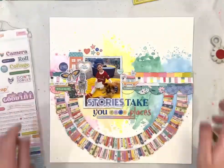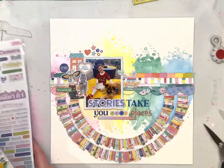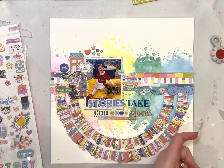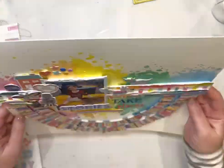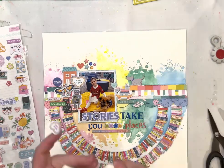But lots of sweet phrases that kind of go along with the theme of the layout that I was able to add here. And then there's a llama on a skateboard that I added just to the right of the photo. And then I'm going to add this dog just because he's reading with the dog. I thought that the little pup was super cute. So I'm popping that up on craft foam and putting it almost like it's walking on that border there. I loved how that looked with his little tail up. It's super cute. And then I'm going to add a little heart there.